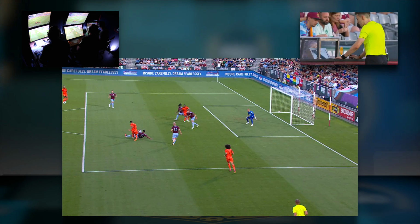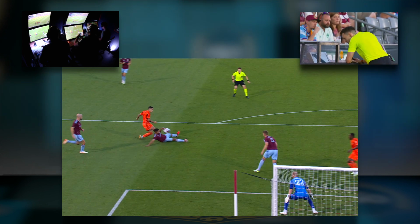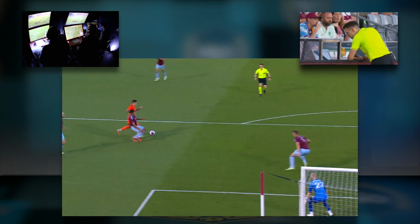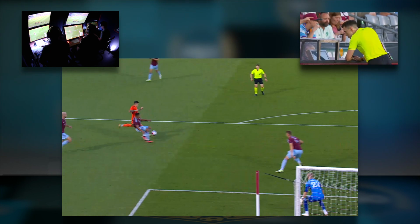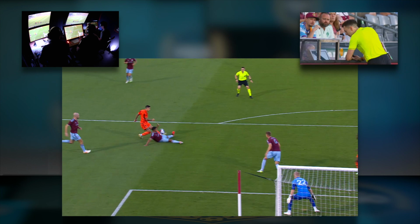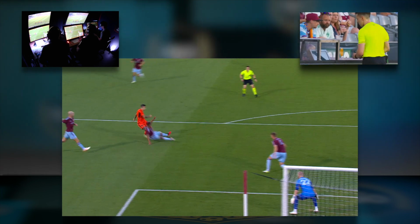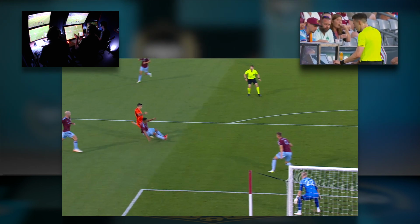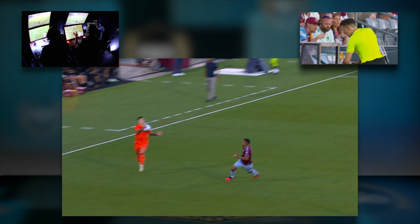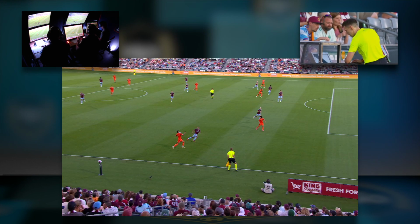Stop. Okay. Point of contact. What angle do you want? So, Phil, back here we go. We're going to go frame by frame. The arm's up the whole time, so it's in an unnatural position, and it would go past the body. It hits the thigh and then the hand, but the arm is still above the shoulder. And it's in an unnatural position. So now we're going to go back to the offside if you agree that this is a handball penalty kick. Okay, and now we have offside.